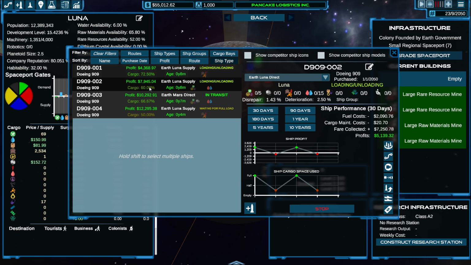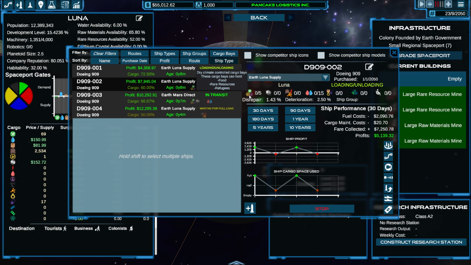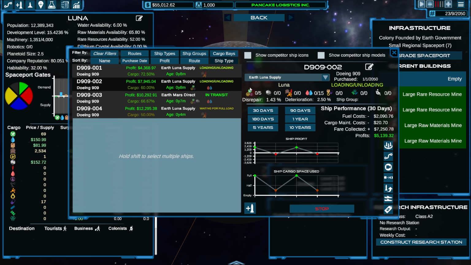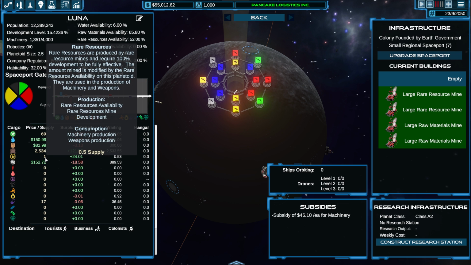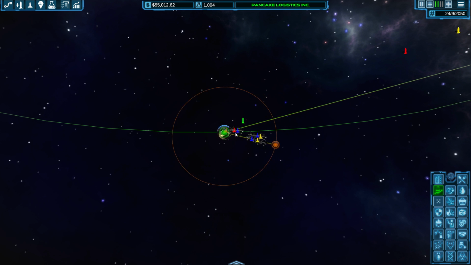We still have one ship on the Earth Luna supply route that has those 5 bays for rare resources. So hopefully it will take water to the moon, and then it'll just stay there for a while. Maybe that's not a good idea because it's just going to sit waiting, but there is production of rare resources. So having it wait for that supply maybe is better than having it just go back and forth over and over again.